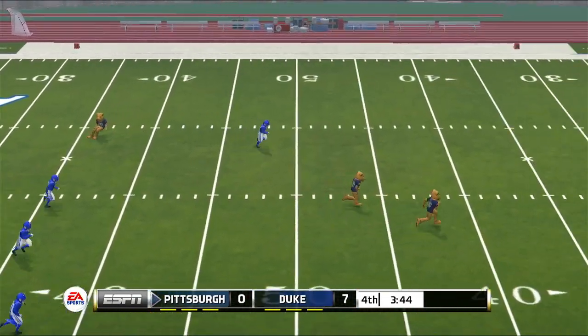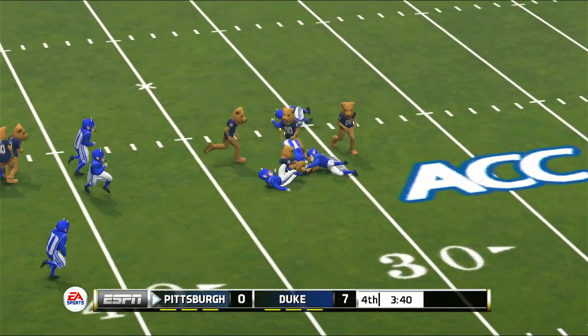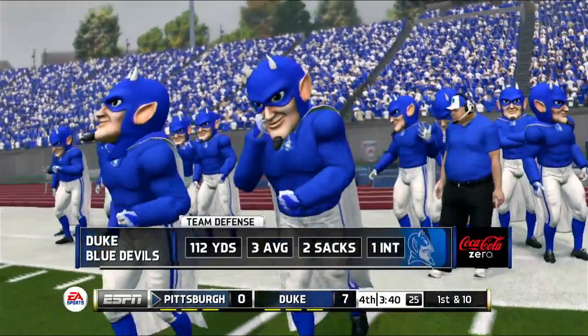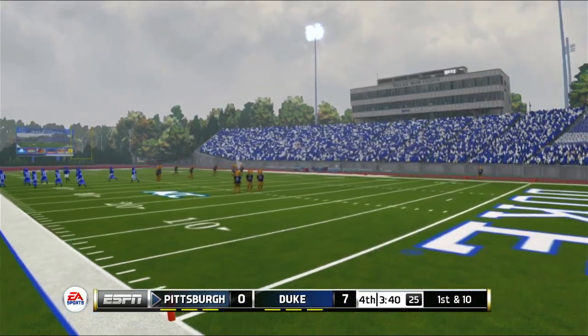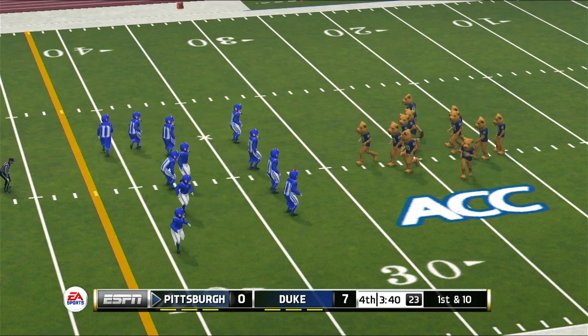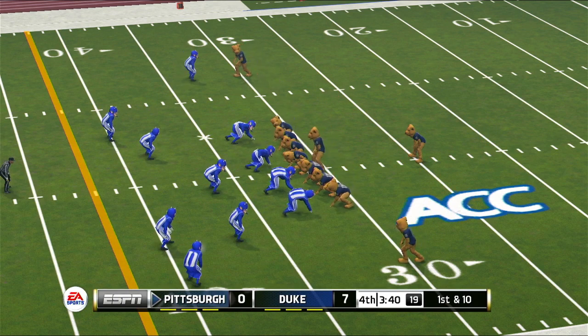They get this one off, and it's a beauty. He's out to the 30, and down he goes at the 32. I just love to watch this defense play. They've been flying all over the field today, making big play after big play. The crazy thing is, we still have such a close game despite how well they play. Things aren't tied, but they might as well be. It's this drive that could really dictate the tone for the last quarter.